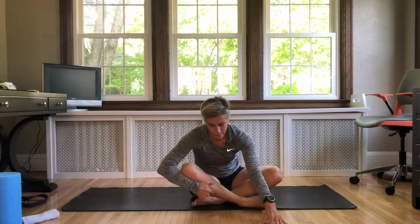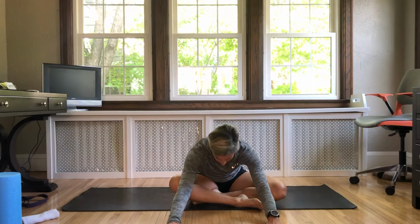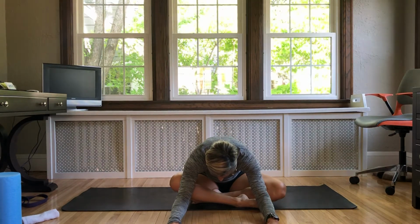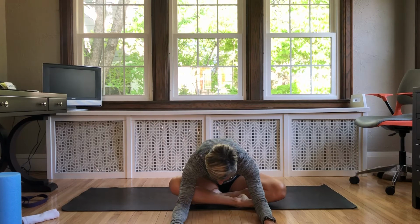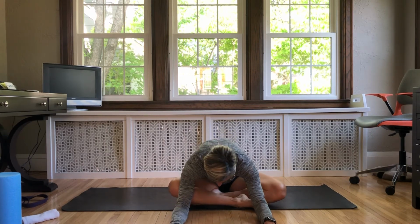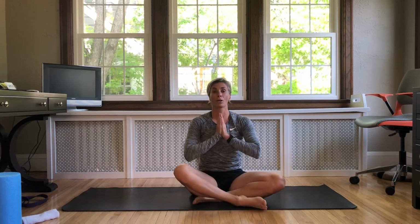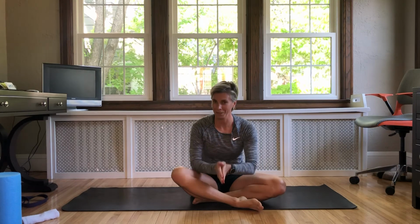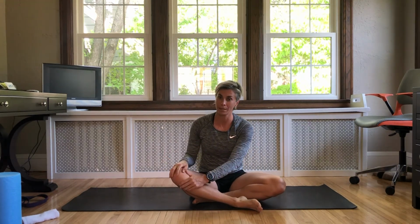Hands out in front. I'm gonna put my hand, boom. Ooh, there it is, good job. Inhale, reach. And there you go. So there are your stretches and there are your strengthening exercises to rehab and or strengthen the knee area. I hope you enjoyed the video.